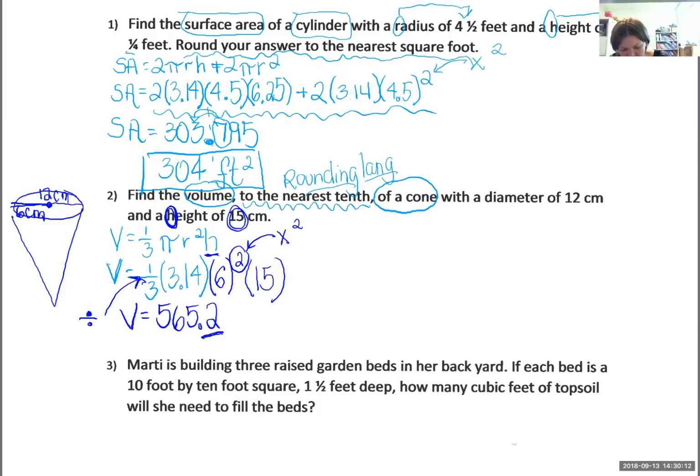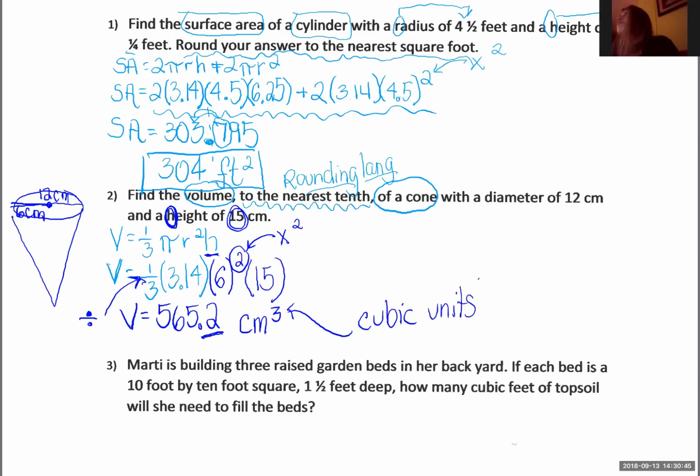So this is 565.2 what? What kind of units did we say we use for volume? Volume is a three-dimensional measurement, right? So volume will be in cubic centimeters. Let me see that little floating 3 whenever it is a volume that you're finding. So cubic units, and I'll remind you that cubic units have that little floating 3 when finding volume. Make a note to yourself if you got that mixed up.